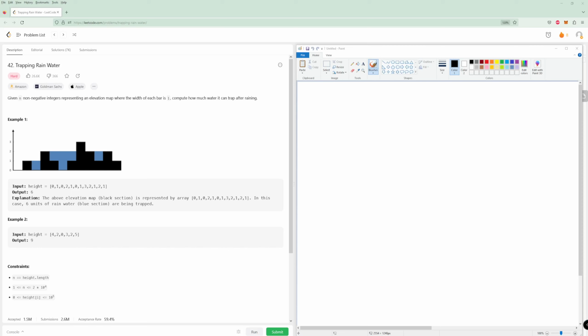So today we're going to do problem number 42, trapping rainwater. The explanation is pretty straightforward. It says, given n non-negative integers representing an elevation map with the width of each bar being 1, compute how much water it can trap after raining. So you're given these heights, and at each index, this black color is the height, like, you can imagine it's the border or something, and this blue is the water. And so you're being asked, like, if water comes straight down here.